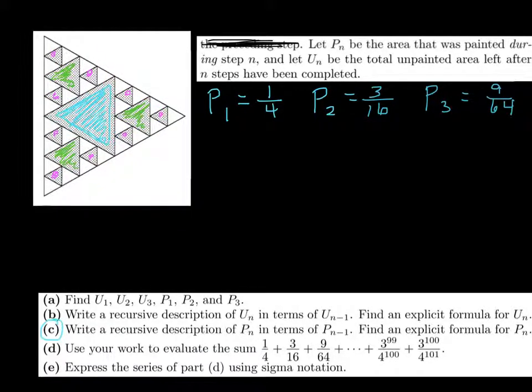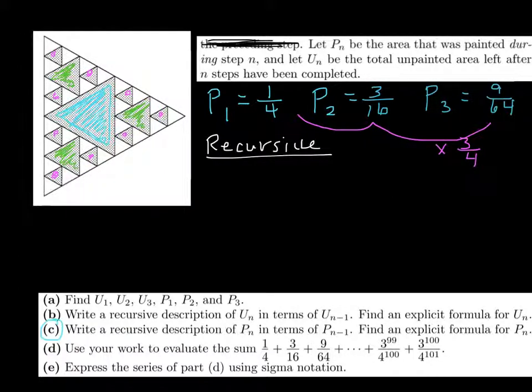All right, so we have those. And we want to come up with a recursive description. For recursive, you need 2 things. You just need where it starts and what happens between each step. So what's happening between each one of these steps here? To get from there to there to there? Times 3/4. So you could verbally say your recursive description.